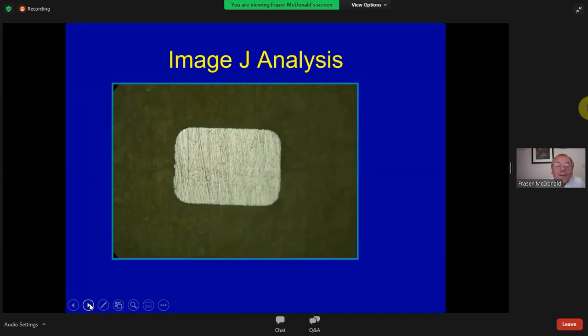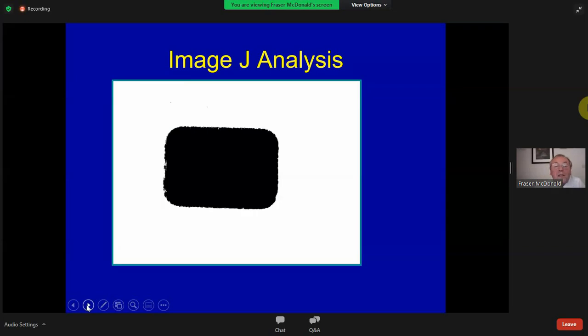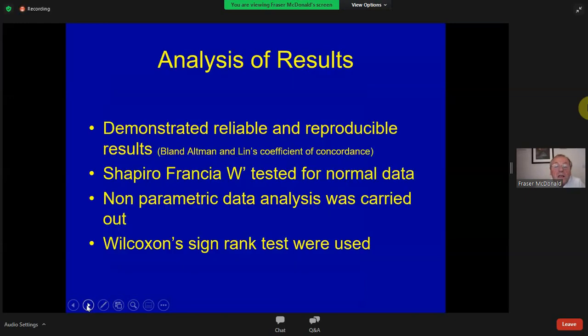Well, guess what? Here's one of the arch wires, and immediately, without even looking at it too closely, you can see that the surface is not smooth. You can see it's rounded at the edge. All these things make you wonder, well, how precise is this mechanical work we do with orthodontics? That's a close up, so you can see the shadow and you can see the defects in it.